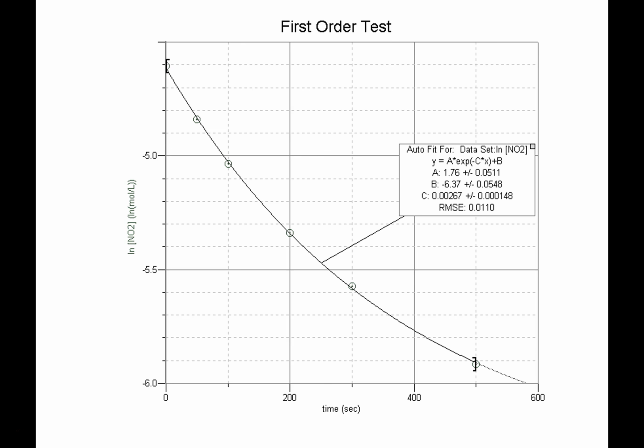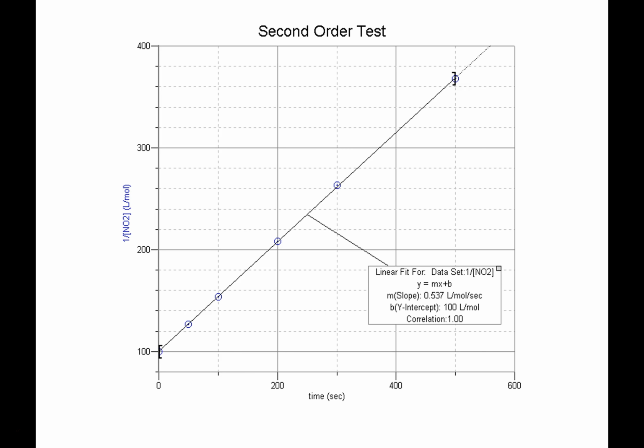This is our first order check. How do I know? Because it's the natural log of the molar concentration. I'm not liking it. Now there we might have something. So this is the inverse of the molar concentration of the reactant versus time. Straight line should be positive slope, which it is. So remember, this is the one where the rate law constant K is equal to the slope.